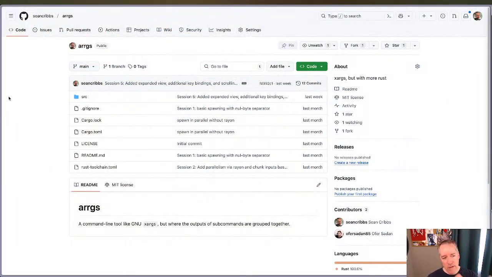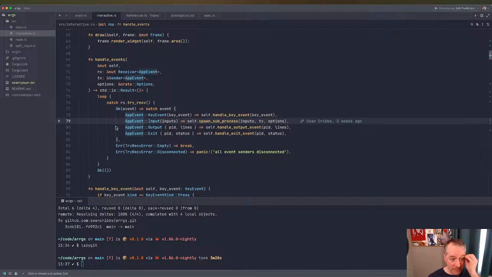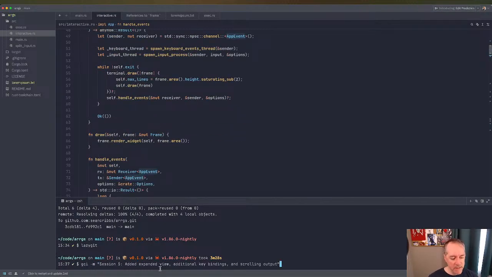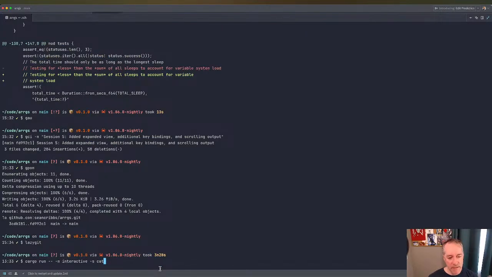So let me switch over here. So we're working on this arrgs, and where we were last time is that we've got our, in fact I can probably go back in my history and see what we did. Yeah, so we have kind of a stub of a program that feeds the inputs, because for the life of me I can't figure out how, if we are sending standard input.